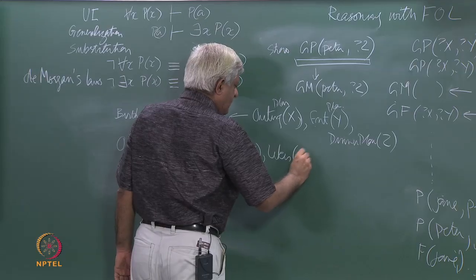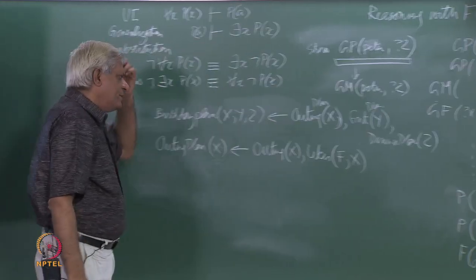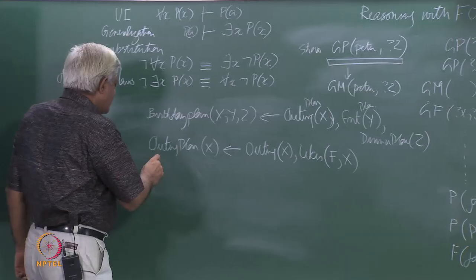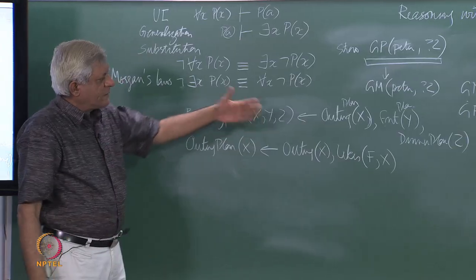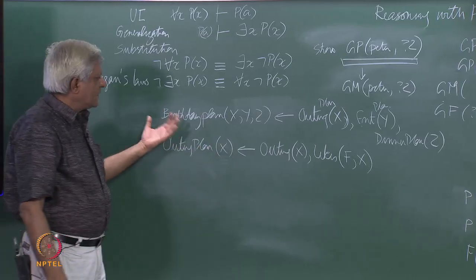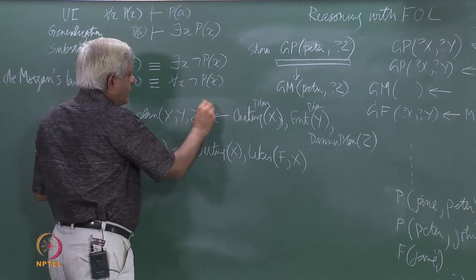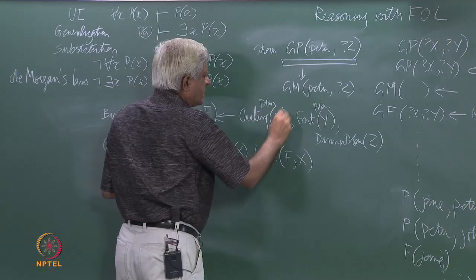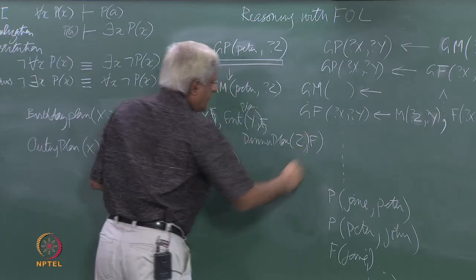let us say F stands for friend, X. Likewise for the other 2 plans, the entertainment plan and the dinner plan essentially. So, you could write it as a Prolog program. You could say that this is how. So, you could add F as a parameter. So, x comma f here, comma f here, comma f here.